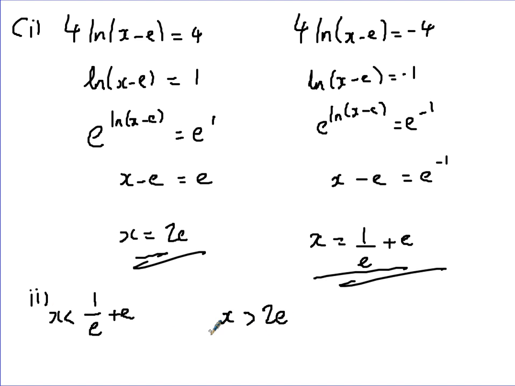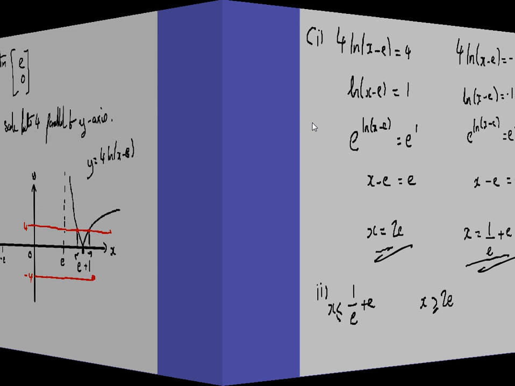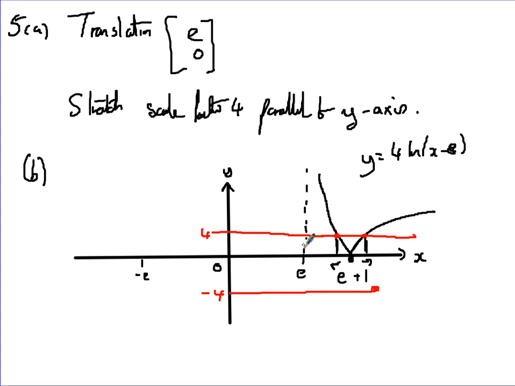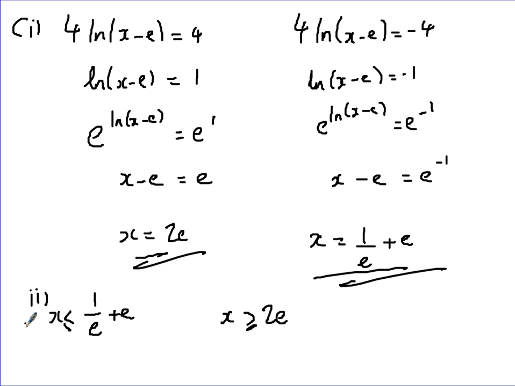So we're thinking about that and saying, alright, well, we wanted it equal to as well, so we've obviously got to put the equal to sign in there, and equal to sign in here. Now just going back to the graph itself, we've actually proved that x can't be anything less than e, so we've also got to take that into account here. So it will be when it has to be greater than e as well on top. So it's a hard thing to get fully right, this question, I have to admit.